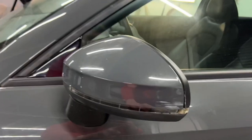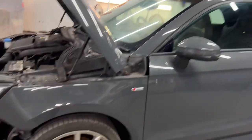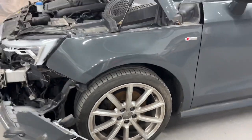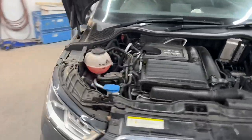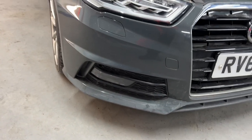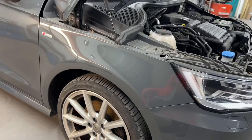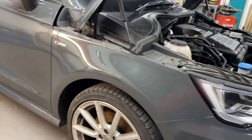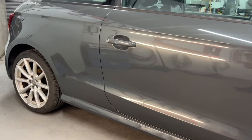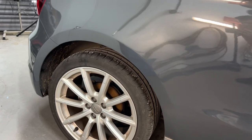Apart from the damage on the front passenger corner and the wing mirror, there are no scratches, dents, or dings — it's a very nice, tidy example. The wing mirror has got a scrape — you can hear it with my nail — that won't buff because it's gone through the paint. Passenger front wheel — nice and clean, no curb marks, tyres all good. On the driver's side: driver's headlight is all good, fog lights all good, the fog light grille is intact which saves me a bit of money. Driver's front wheel — no curb marks, tyres all good. Driver's wing is perfect, not a mark on it. Same with the driver's mirror, driver's door, and rear quarter — the paintwork is in very good condition.